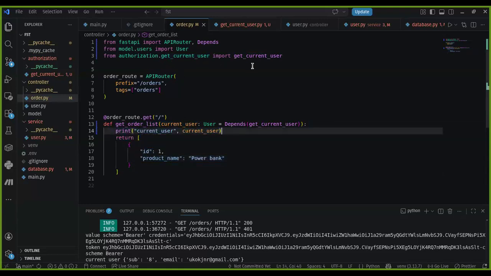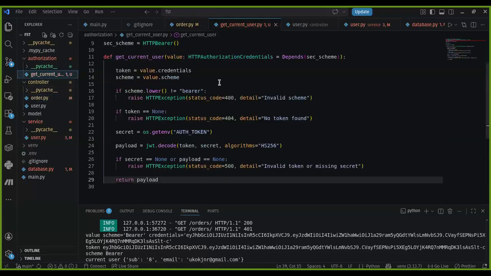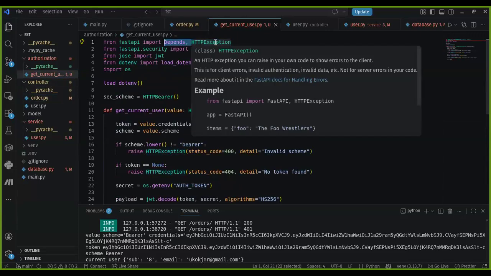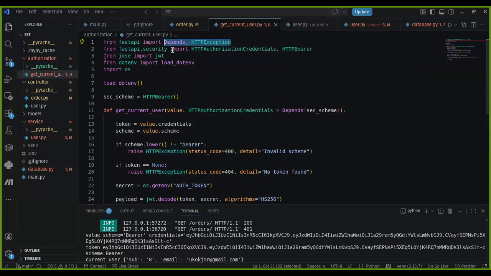So I imported that. Then in this get current user, what I simply imported was HTTP exception and depends. So HTTP exception so that I can throw exceptions, depends so that I can add a dependency to my get current user.